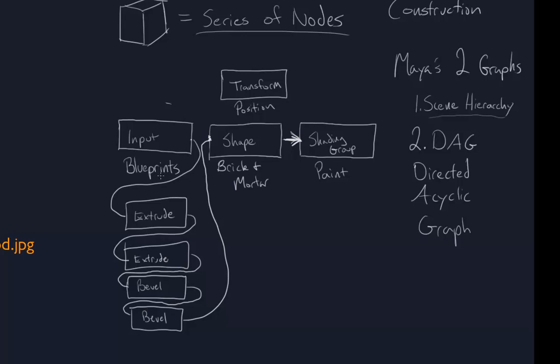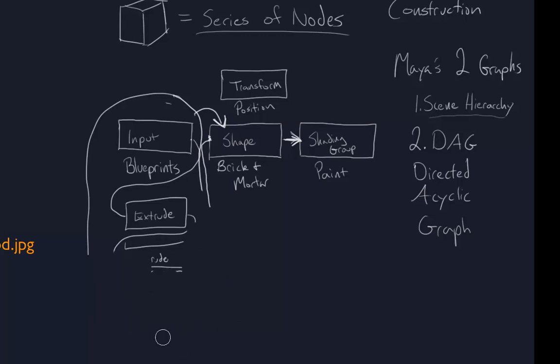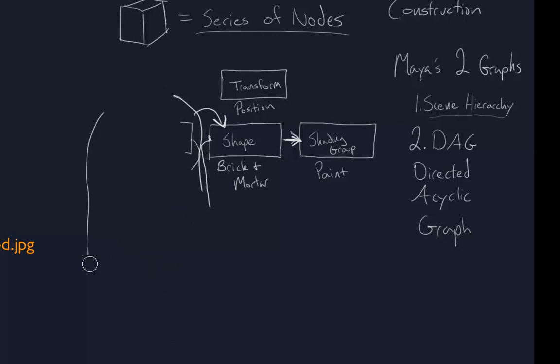When we delete history, what happens is all of this information that is plugged into the shape node is gathered up and recorded into the shape node. So we don't even need it anymore. This is just like when you finish building something, like a building or an apartment complex or whatever it is you need to build that requires blueprints. When you're done, you can throw the blueprints away, because at that point, you've already got the object completed. And then all you have left is just the shape node, the shading group, and the transform.